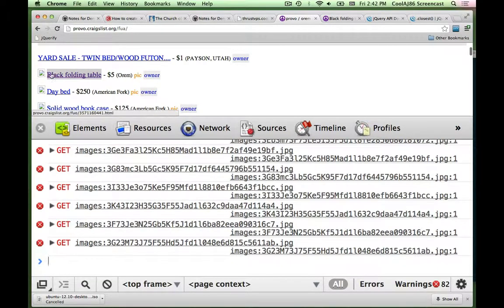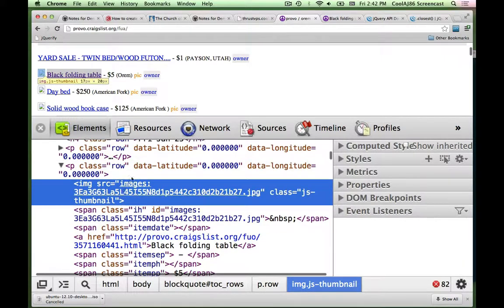Okay, so good news is it prepended the image tag. So if I go to inspect element, and I look at the row, I can see that it created an image tag and it loaded that quasi URL. Does anybody have a guess as to why this didn't actually work? Or you had a question?